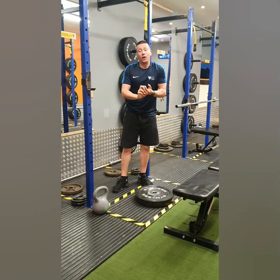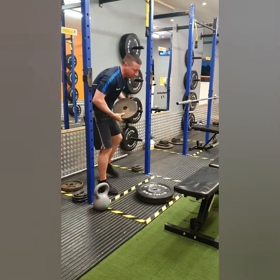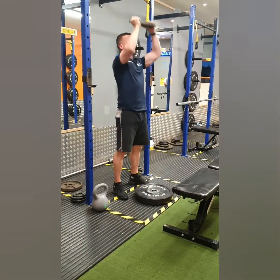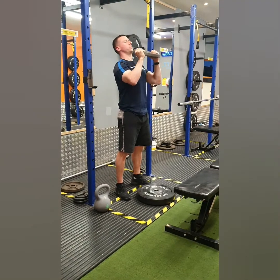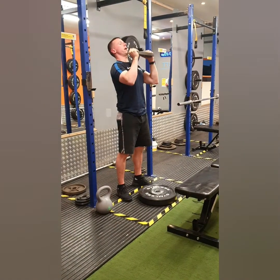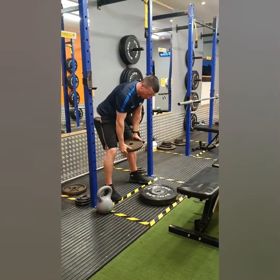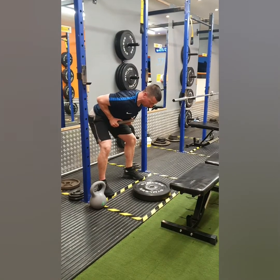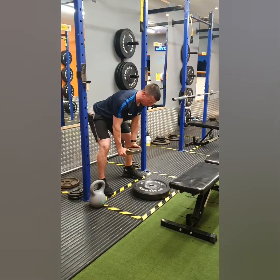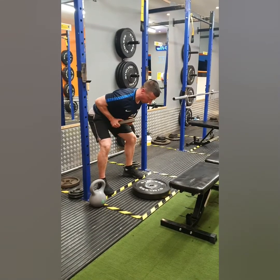After that, we're going to have a plate overhead press — a three-way movement. You're going to hold the plate out front, press it over your head. We're going to keep those accessory movements at high reps for three rounds. Then you're going to do a plate row — bent at the hips, back nice and flat. You're going to pull the plate into your belly, pause it, and release back down nice and slow. That one will be done for 20 reps.